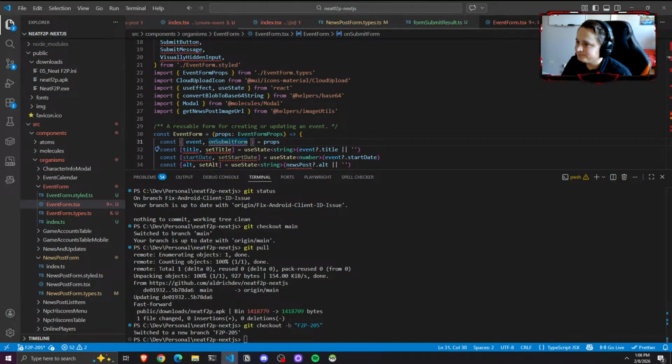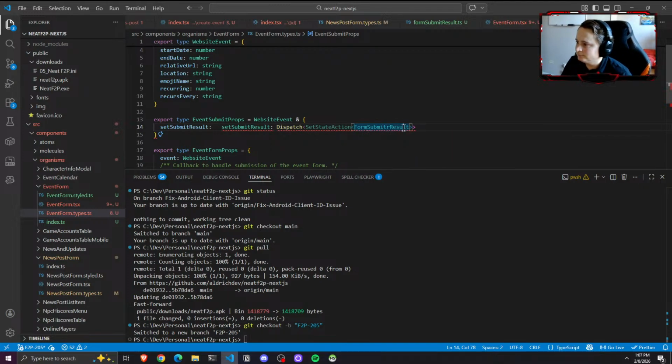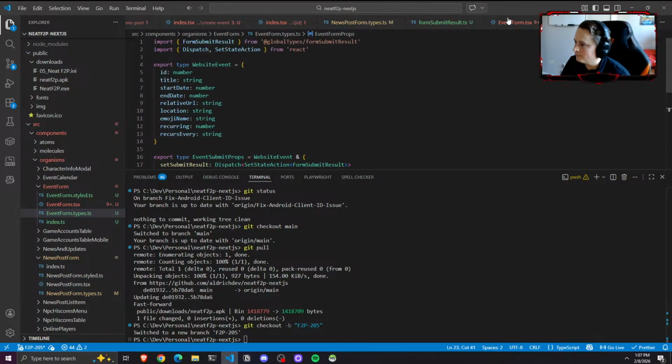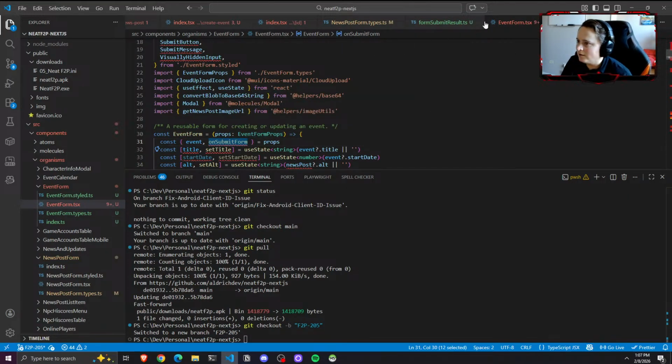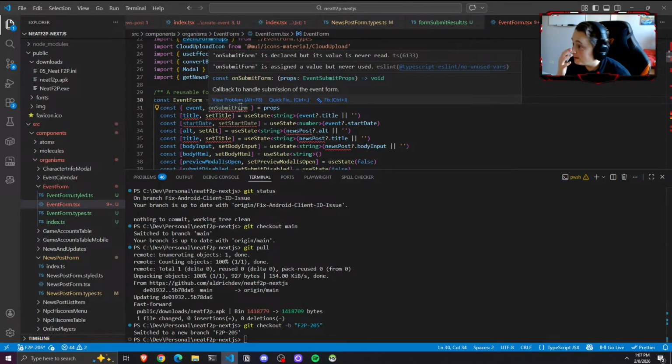Let's go back here. Add the global type. Gotta add these two. Oh shit. No code actions available. Okay, and then we're going to put event submit props here. On submit form. Go here. Yep, that's actually a thing. It's just saying that we're not using it, I think.